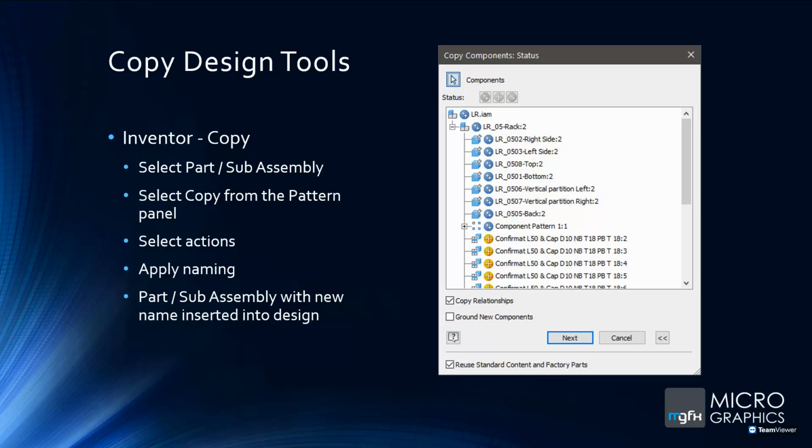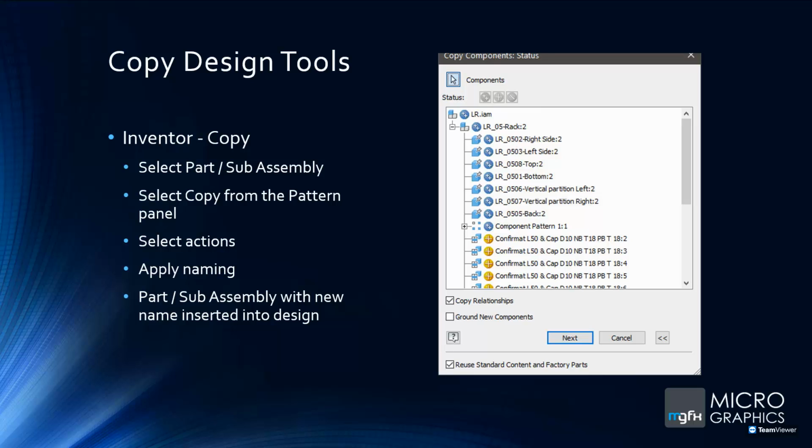In this case here, we see that the icons to the left of those components are slightly different. We have a blue one with two pluses in. That means that those files will be copied. They will be given new names. The red plus means that those will be reused. So if you have standard content center components, you can have those reused. You don't have to create copies of those standard content center parts. But if you have other parts in there like motors, gearboxes, things that you can reuse that you won't be changing, those can be included as well.